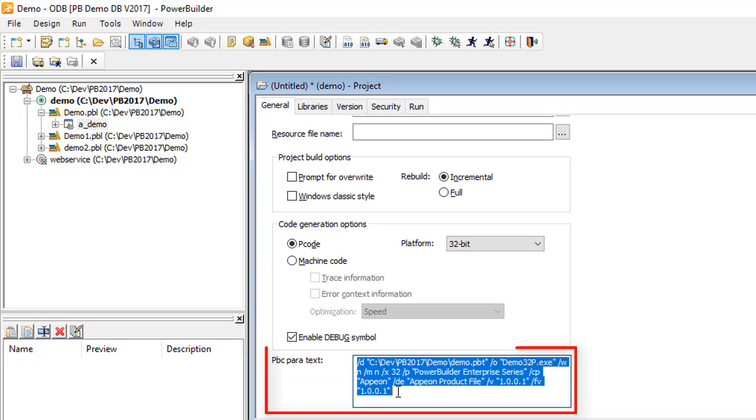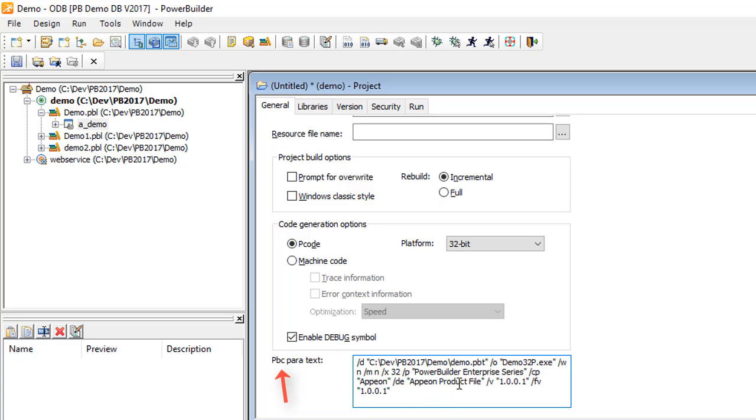For the new PowerBuilder compiler that's available in PowerBuilder 2017 and above, you're going to see a new PowerBuilder compiler text area here, which shows you the actual commands that are being sent to the new compiler that's included only with this particular version of PowerBuilder. So all the options that you choose here change the way that the command line is built to actually run the compile. You can now do the compile outside of PowerBuilder in PowerBuilder 2017 only.